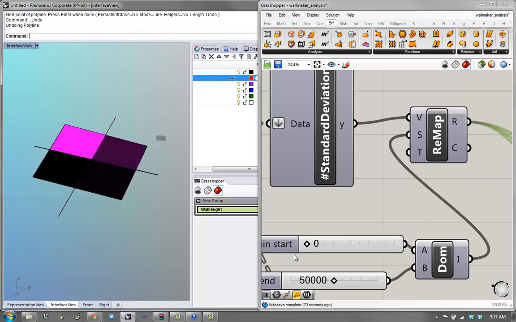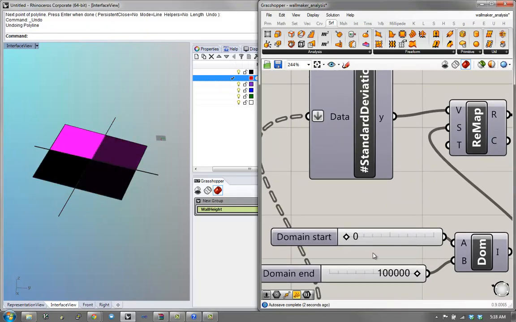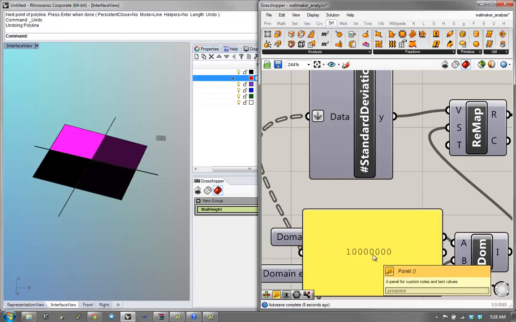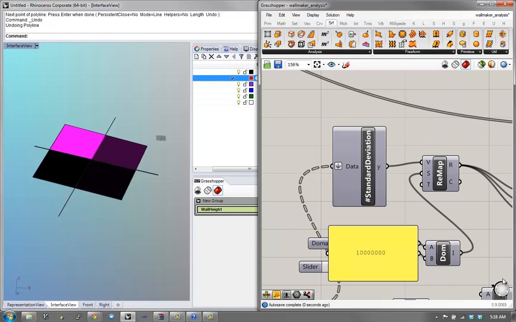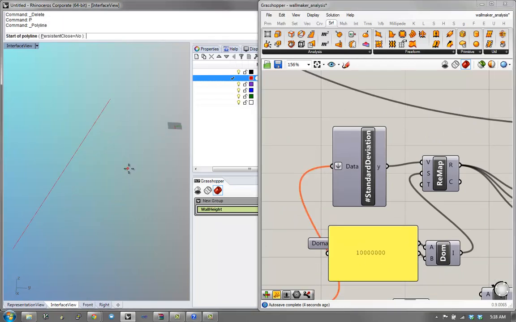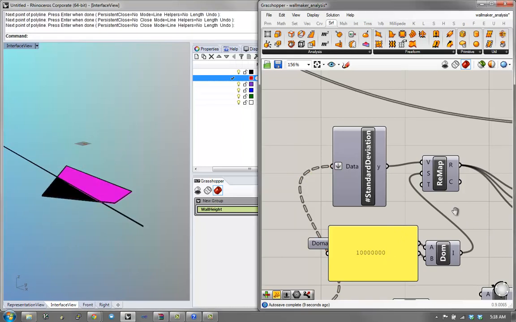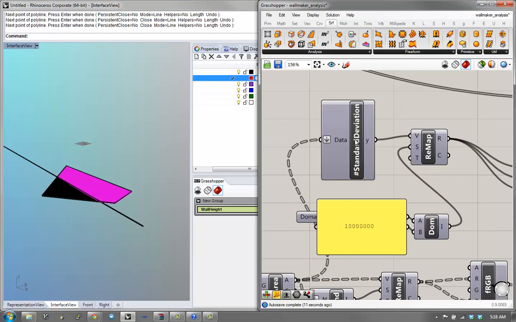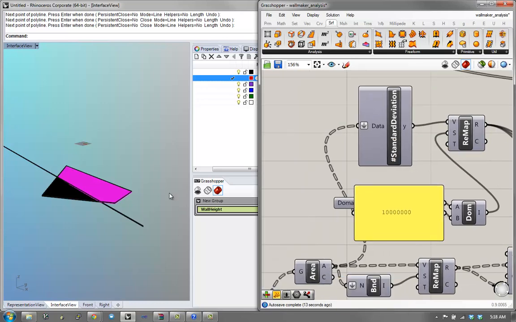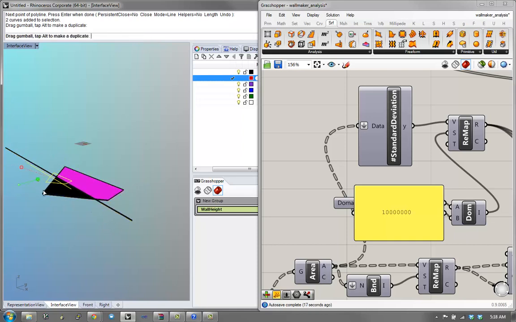Yeah. So why don't we actually up the stakes a little bit. Okay, pretty interesting. And the standard deviation. It's also possible that I'm working with geometry that's way too big.